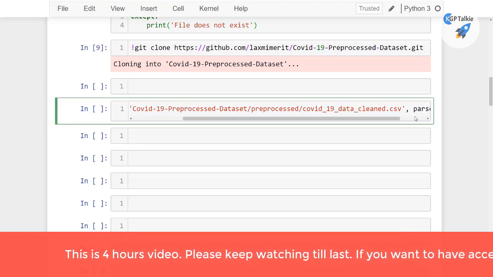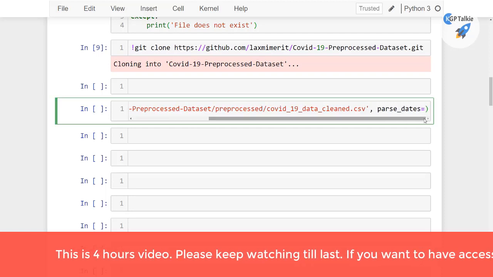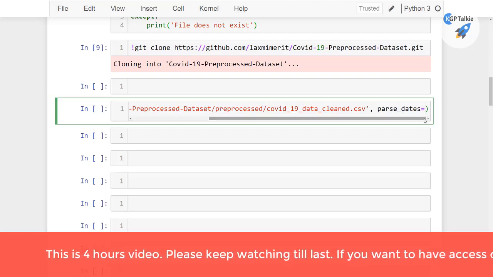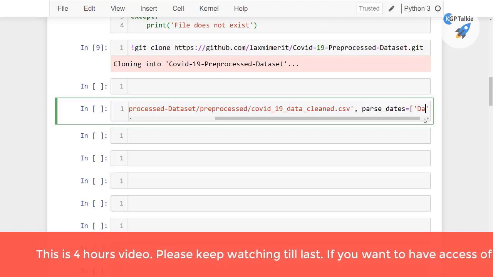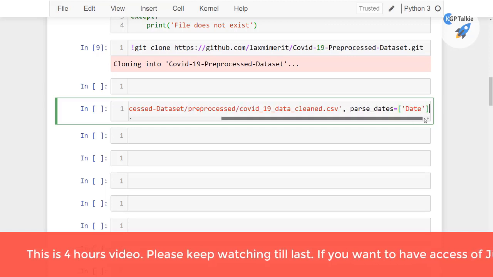And I'm going to use parse dates so that I can parse the first column as a date. I mean a date column is there, so this will be parsed as a date.